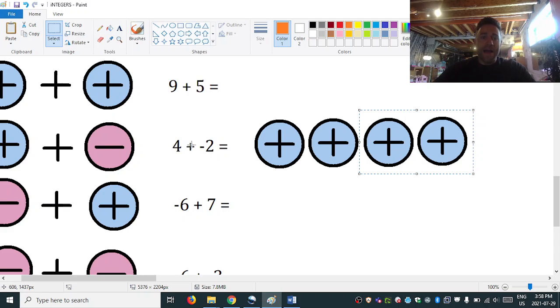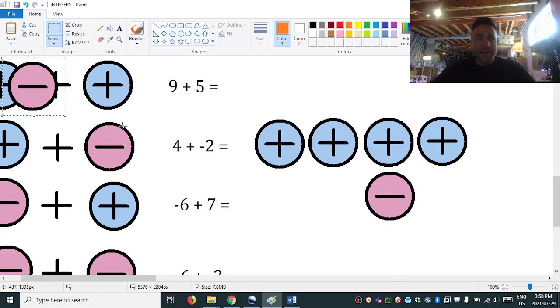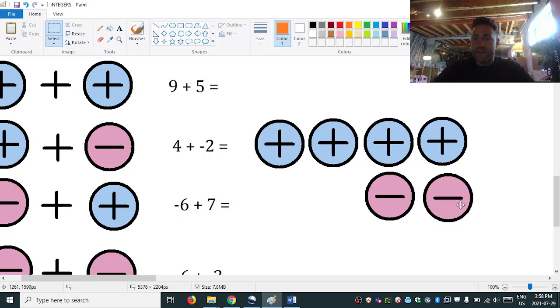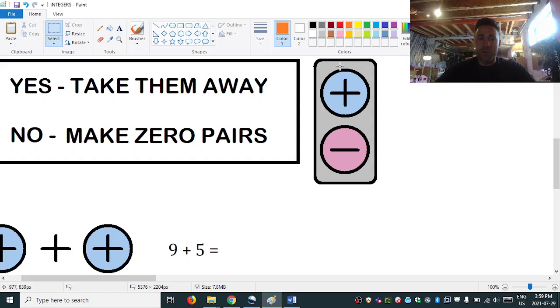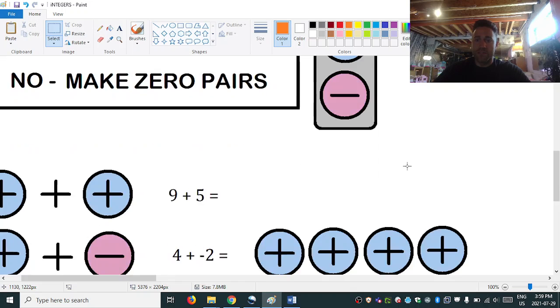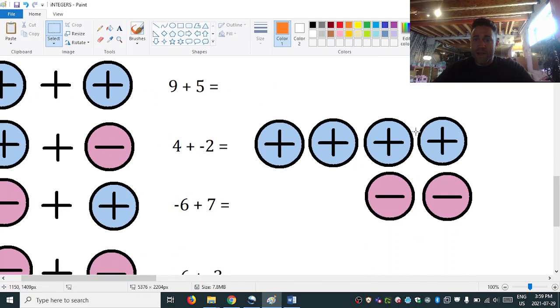Now, I have 4. I need to add 2 negatives. So right here, what I get them to do is I'll copy my negative, and to this section here, I'm going to include 2 negatives. Prior to this lesson, I'm also going to talk about the zero pairs. A zero pair is when you have a positive and a negative, they cancel out. So here we have 2 zero pairs.